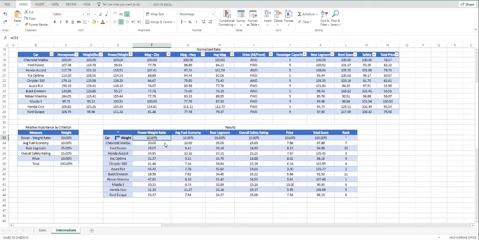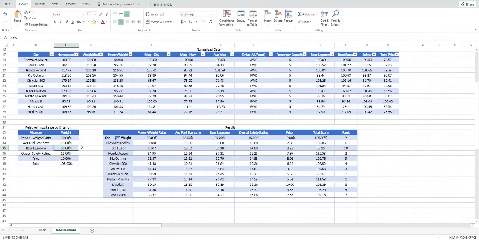So mapping cannot be done column versus rows. It has to be column versus column or row versus row. So we'll just map values from and put in each of the values of decided factors, decided weights, equals C36 and price as C37, and the total score already has a formula, so we don't need to map it.